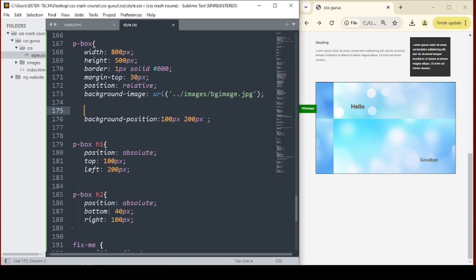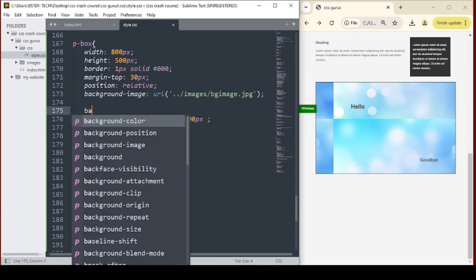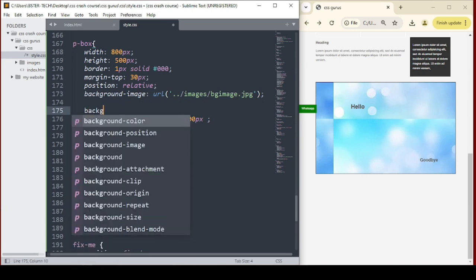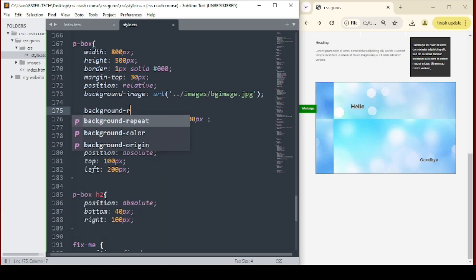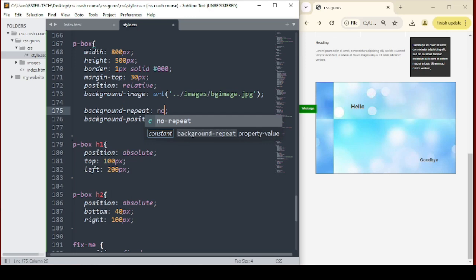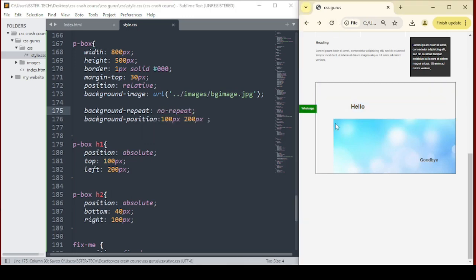So I say background-repeat should be no-repeat. So if I save this now, it will actually push this down. Do you understand? Because what we did was 100 pixels, 200 pixels. So it's actually pushing this down.